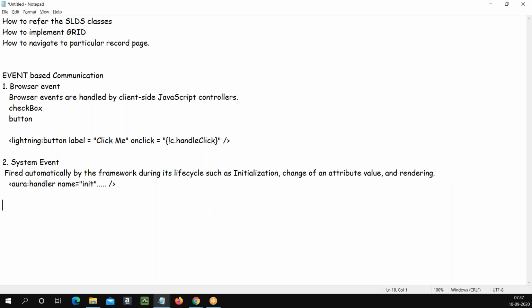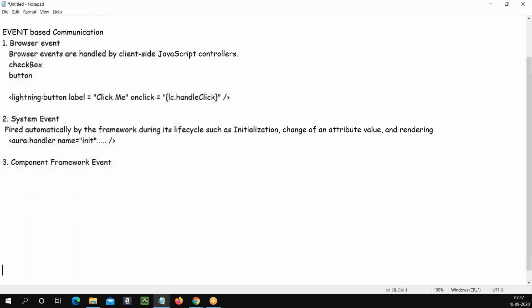We have an important type of event called component framework event. This is an event type you are going to see now. It's a very important part of your Lightning. You must have good clarity on this in order to clear your Lightning interview.